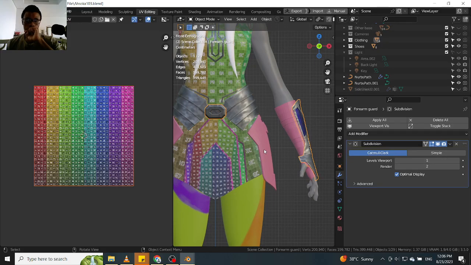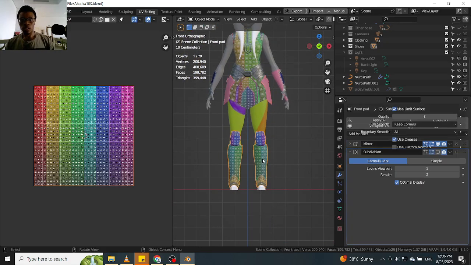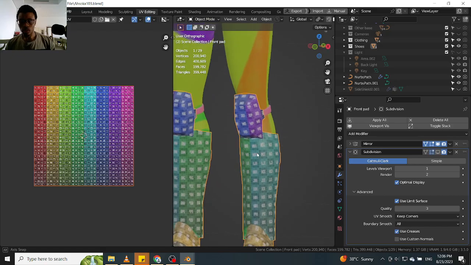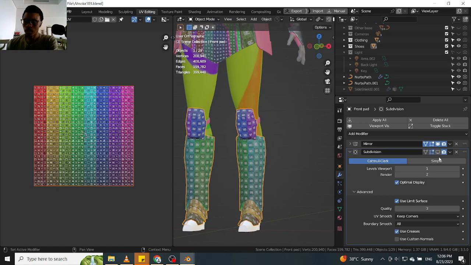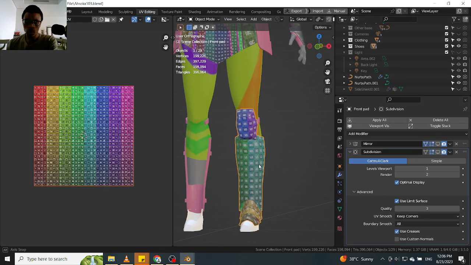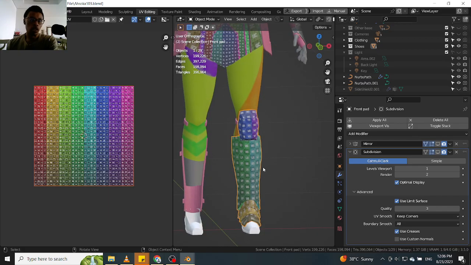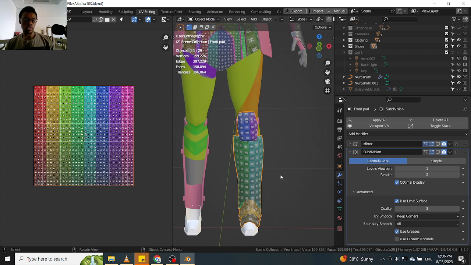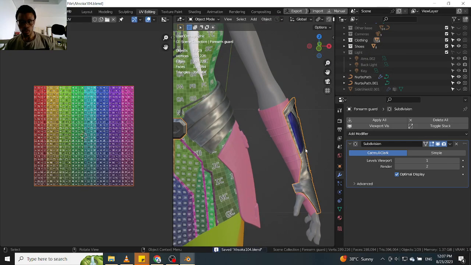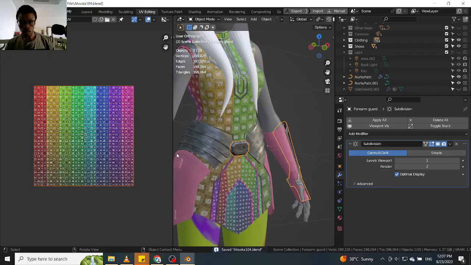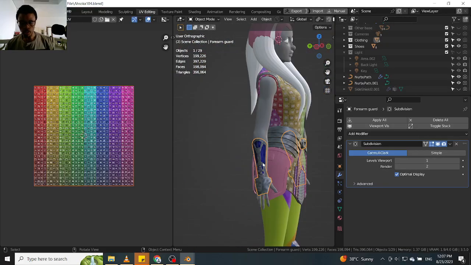All right. So I think I'm not gonna apply the mirror modifier. I'm just gonna work on one of these and then bring the texture over from the other file for this. All right. Just save this. I'm gonna check I didn't mess anything up. Okay.